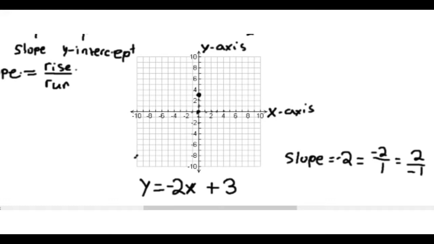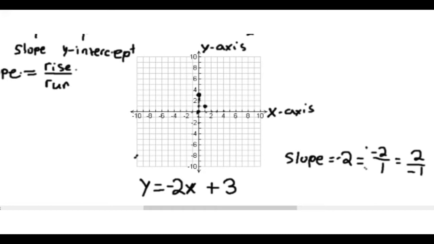So how is this going to help us graph it? Keep in mind the numerator is rise and the denominator is run. So let's look at this fraction. Rise negative 2, run 1. So you're going to first start off at the y-intercept. And if you rise negative 2, that means you're going to go down 2 units. And for every 2 units you go down, you're going to run positive 1. Because right now I'm rising negative 2, which means go down 2, and I'm running over 1. So the next point on the graph is going to be here.